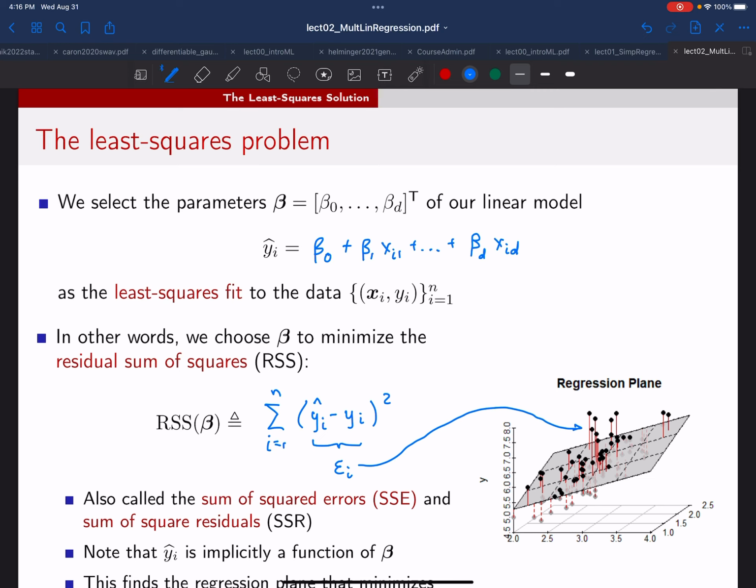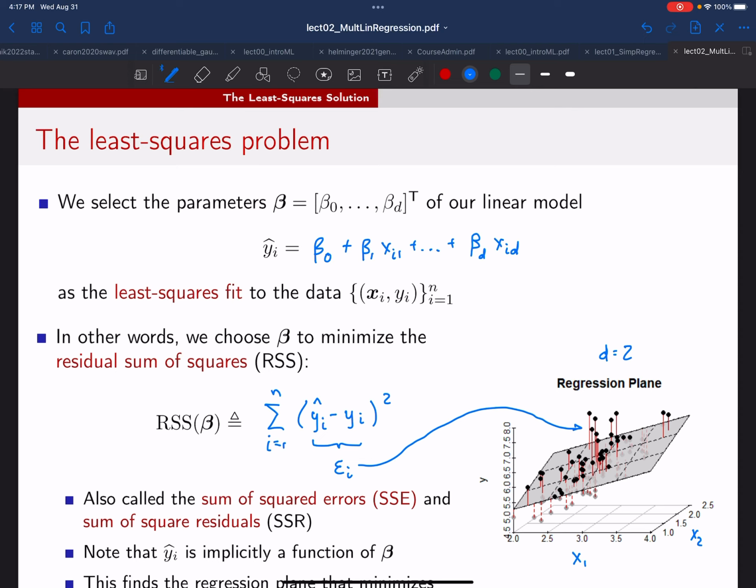this regression plane. This is just a visualization that we can do in the case of d equals 2, meaning we just have two features, and we can label them as x1, x2. And so in that case, instead of a line, which is what we had in the last unit, now we have a plane.